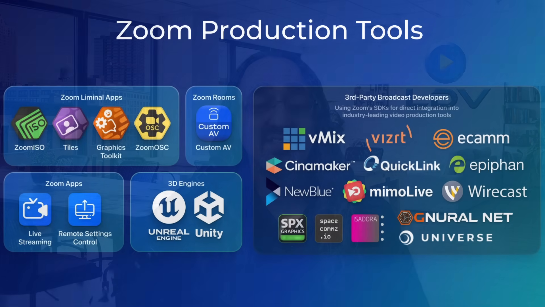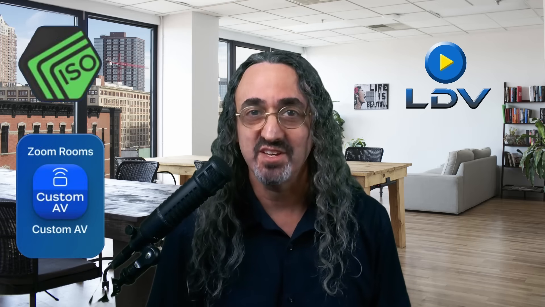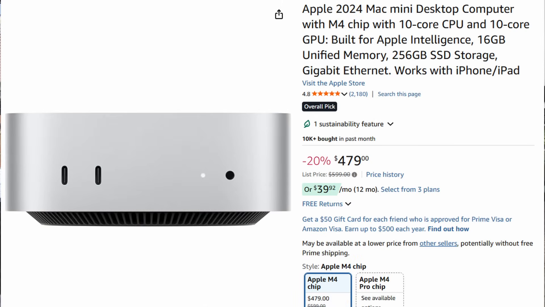So what are the Zoom broadcast tools? There's a bunch of them — Zoom Tiles is awesome, Graphics Toolkit is new and I'm really excited about it. But there are two main ways to do what we're talking about here: getting isolated feeds of your Zoom participants into your broadcasting software. Those two ways are the Zoom ISO app and Zoom Rooms Custom AV. The Zoom ISO app is the right tool for a producer like me. It's a Mac app and I'm a Windows person, so I bought a new Mac Mini just to run this one app. It's $500. The new Mac Mini is possibly the best thing Apple's done since the iPhone — it is so powerful. Get the lowest model; it can handle this in its sleep. I'll explain at the end why it's a Mac-only app and why it's worth the $500 one-time spend.